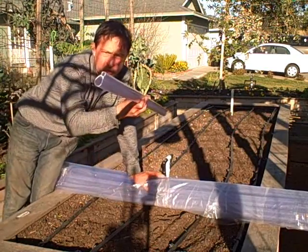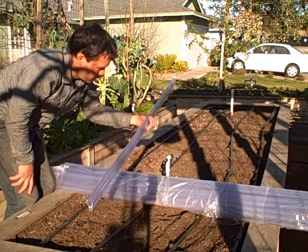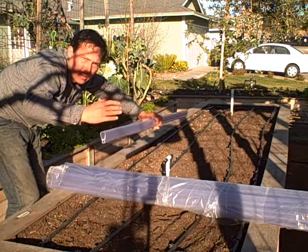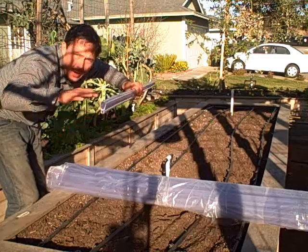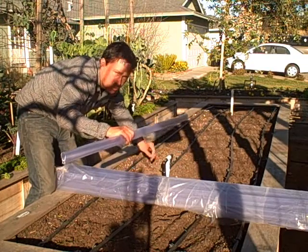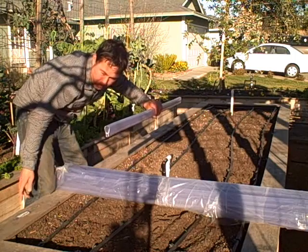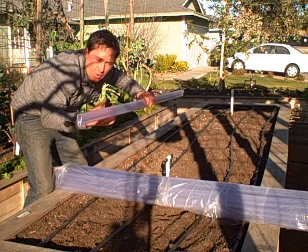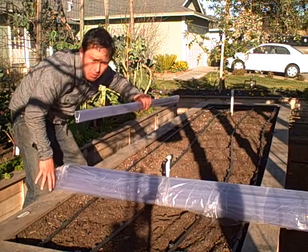This is the heart of the EarthMister system right here. Instead of having multiple lines run down your raised bed like the drip irrigation on top, you're just going to run this one line underneath the ground down the middle of the raised bed. There are little holes on both sides that are going to spray out high-pressure water underneath the ground to saturate the soil. We're going to install this down the middle of the raised bed and put a flow control valve so we can actually adjust the pressure — if it comes out at really high pressure it will spray through the soil and probably hit the wood of the bed, which would end up rotting the wood.